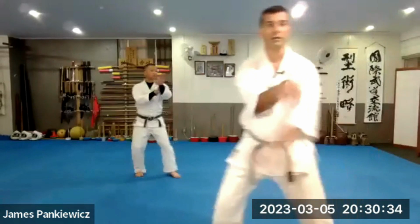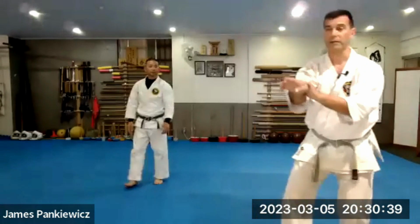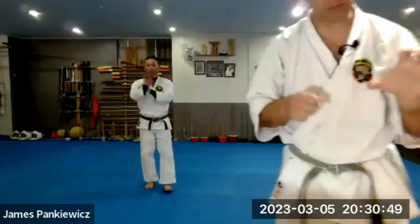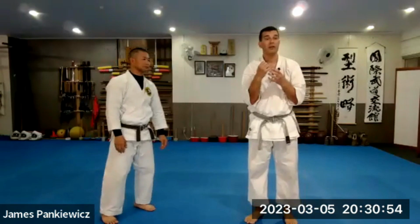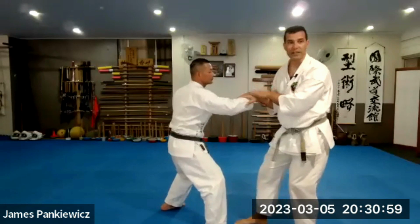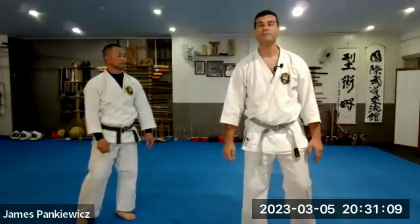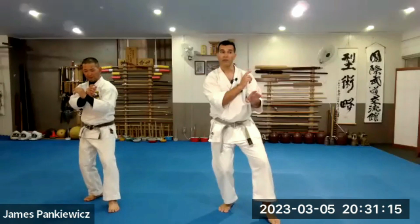Here. I'm aligned behind this. Other side. Here. Other side. Other side. Other side. Good. Also, I'm not gripping very, very strongly. If you grip very strongly, you tend to get too tense and lock up. I'm just sticking to my partner, but I'm not trying to crush the life out of his arm.